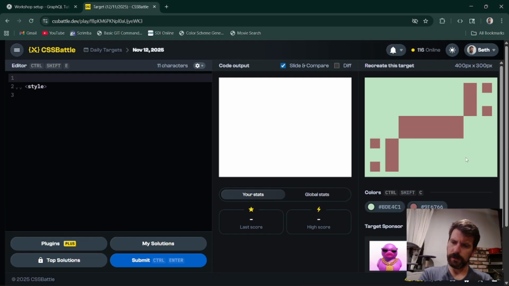What if, I mean, if I could do this with a single conic gradient, border image might actually get me this.